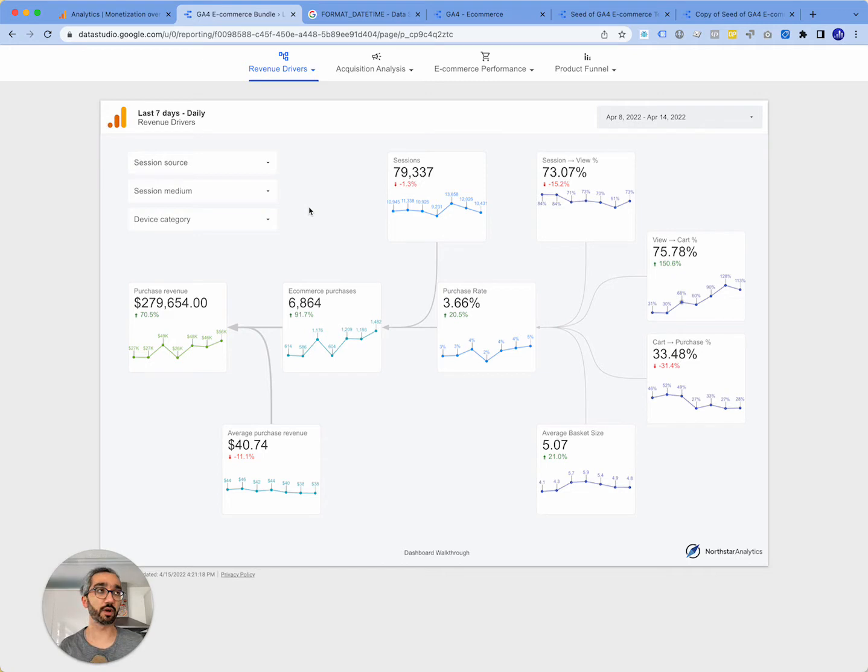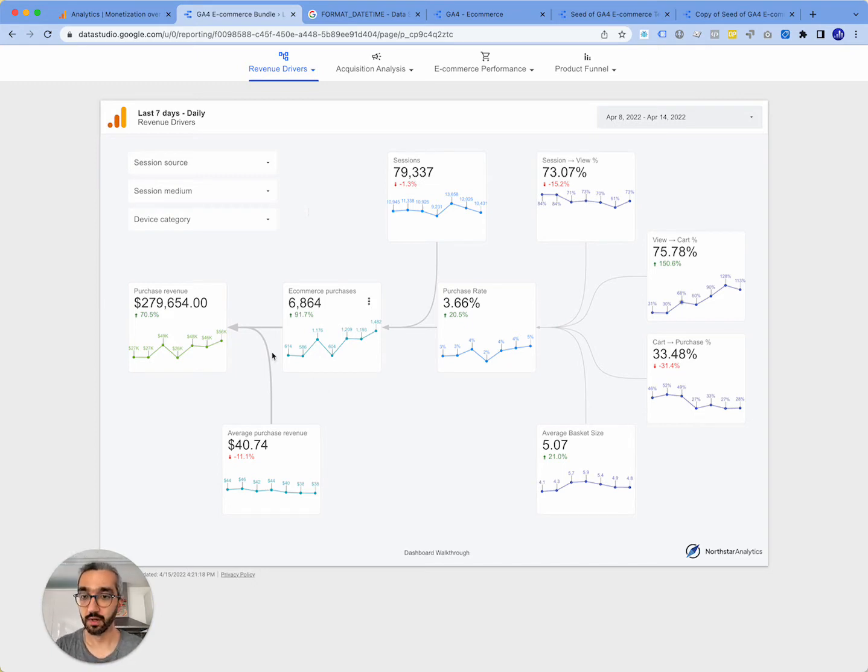So revenue drivers is a concept of the North Star Analytics, and North Star is the most important KPI of your business. In the e-commerce business, if we are only getting data from Google Analytics, then the most important KPI should be the revenue. So the drivers are the KPIs which affect the main KPI.